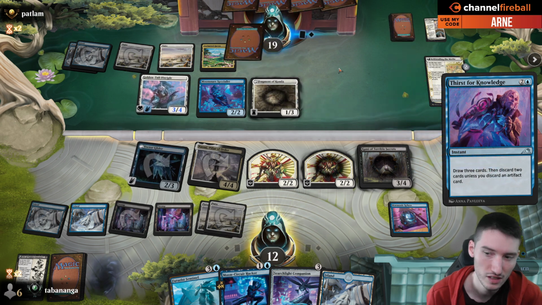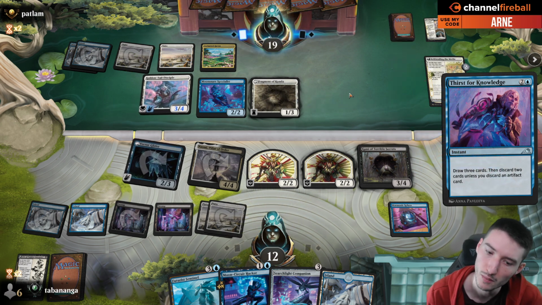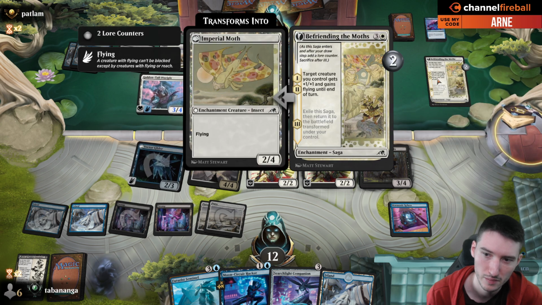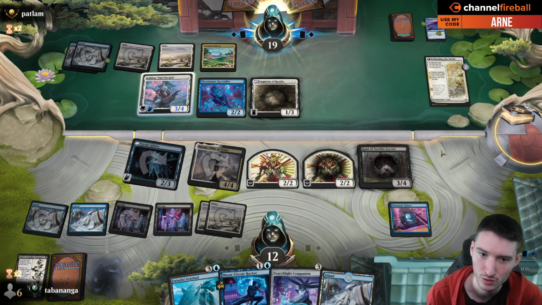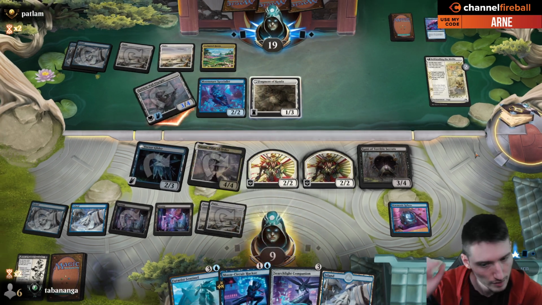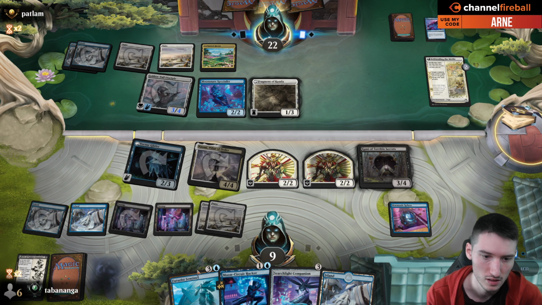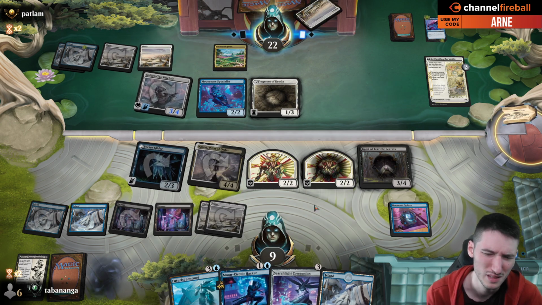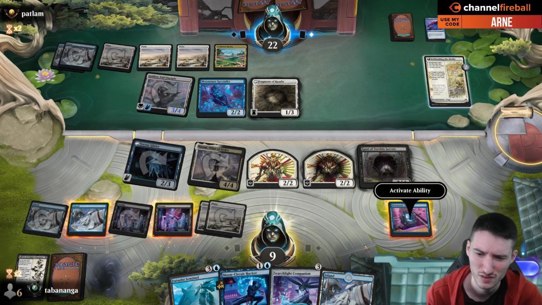Value shouldn't be an issue here. It's about me not dying against their flyers. Well, I'm going to 9 and they just have a 2/4 flyer that doesn't even attack next turn. It's not like I'm dying soon. Maybe I should have just been a little bit more aggressive. They also have a 2/3. I don't know. Yeah, maybe this was too conservative. Whatever I was thinking, I don't know.